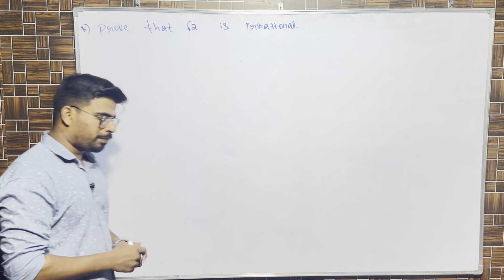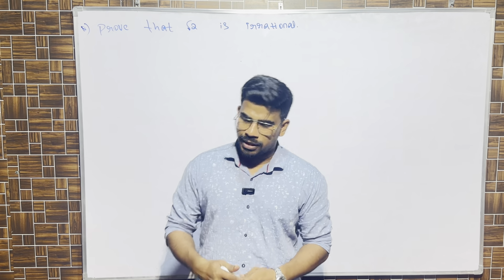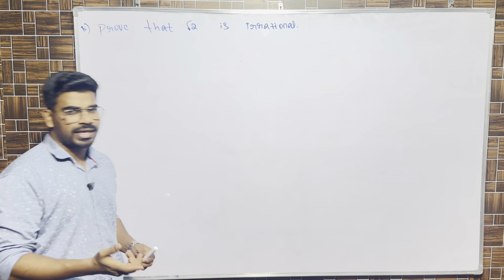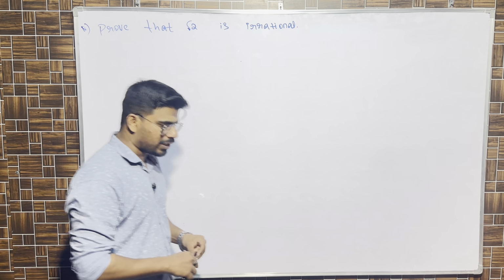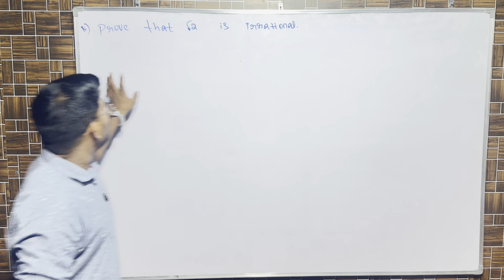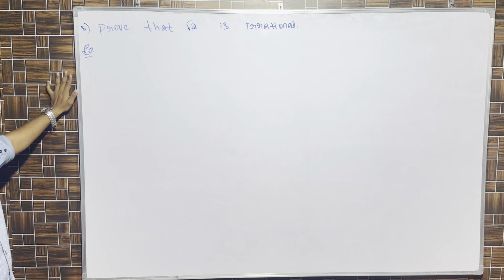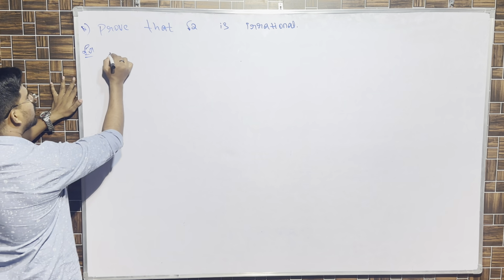So for the previous 6 problems we discussed the contradiction method. This method is quite similar to that, however some changes are there in it. So first of all we'll understand the basics of this question. Later on we can get on to the main part. First of all, we will consider the same thing as we did for the remaining questions. Let us consider that root 2 is rational.